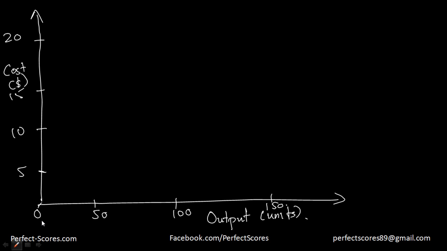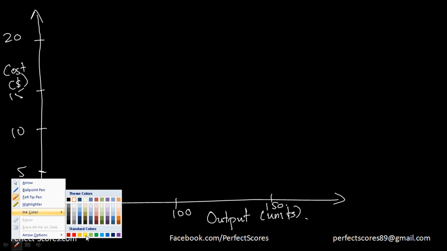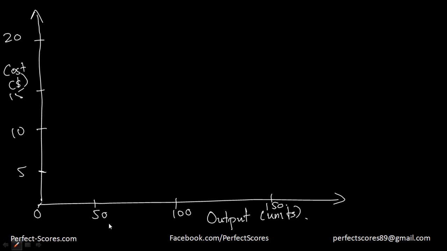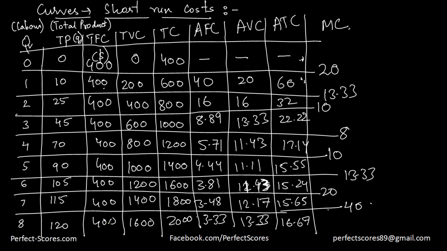I don't want you to be feeling I'm using a calculator, or just using a program to tell you this is how the curve looks. So we're going to draw the curve. We have already drawn the total fixed cost, total cost, and total variable cost. Now we're going to be drawing the cost for these 4 curves, right?